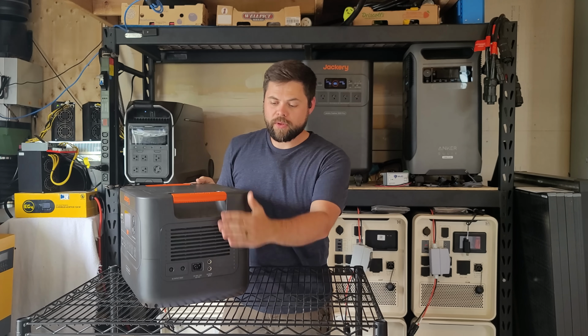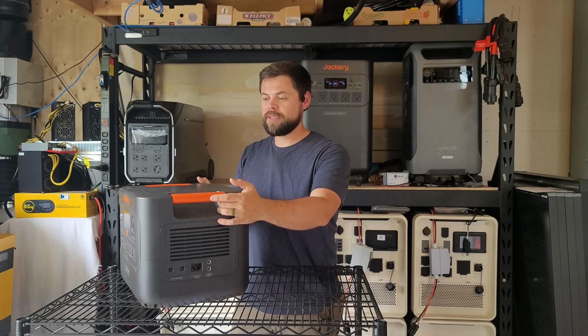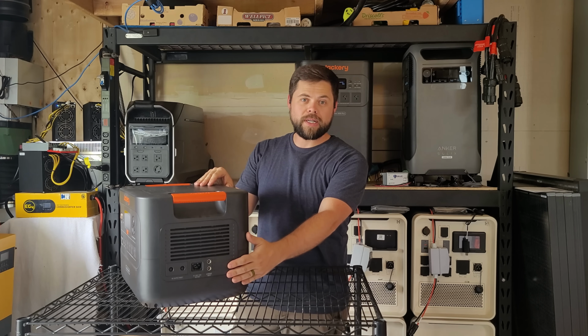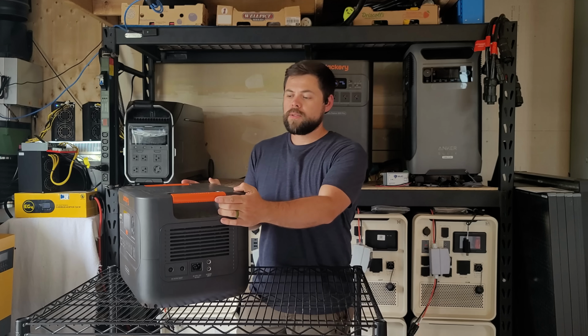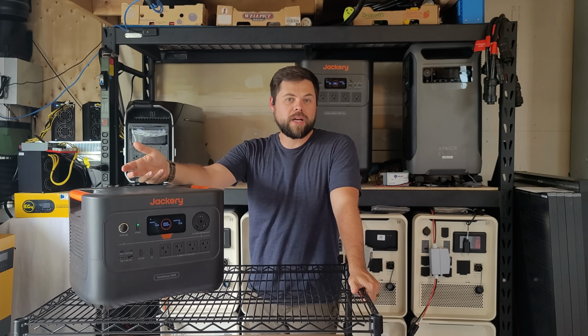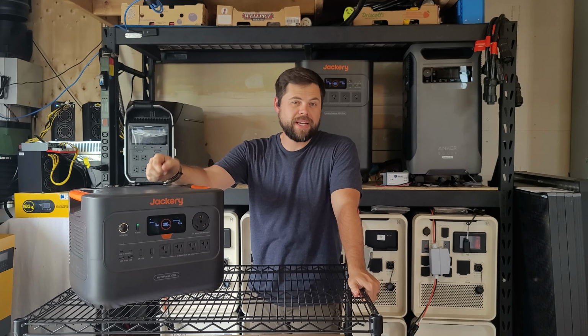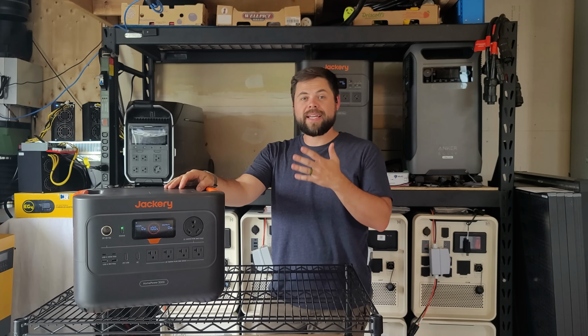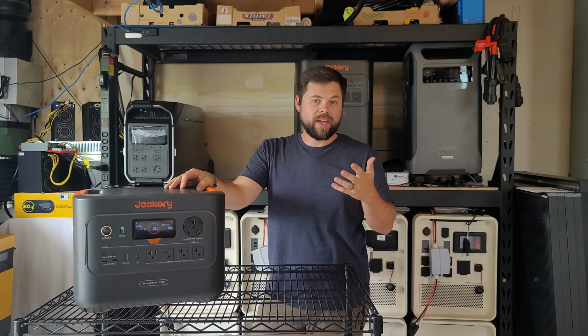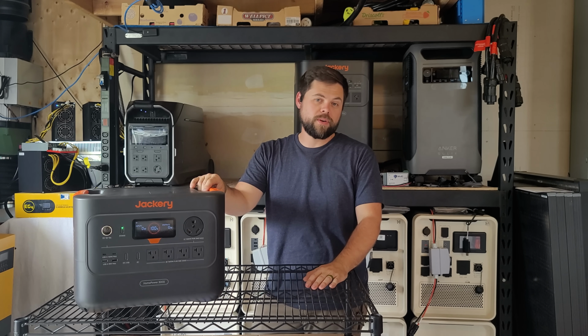It has 2 of their proprietary solar connection ports, and it'll recharge in as little as 3 to 4 hours if you max out the 1,000 watts of solar input that can go into this unit. So with this much output and this much battery and this much solar, this would be a good option for overlanding or a van life setup. Running something like a diesel heater during the winter and a Maxxair fan to keep the van cool, this is something that would definitely work for those purposes.